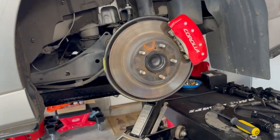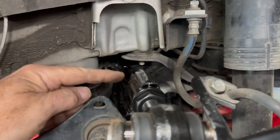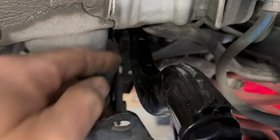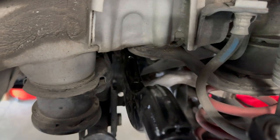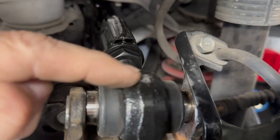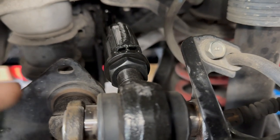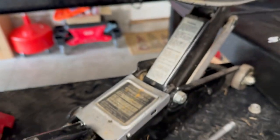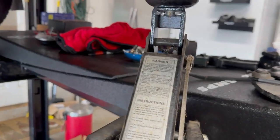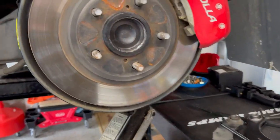Alrighty, folks, I have secured the adjustable control arm on the inside. That's where I left off. So now I need to go ahead and get this bolt through. To help me out with that, I grabbed one of my really old jacks and put it up under the arm just to help lift the suspension up.